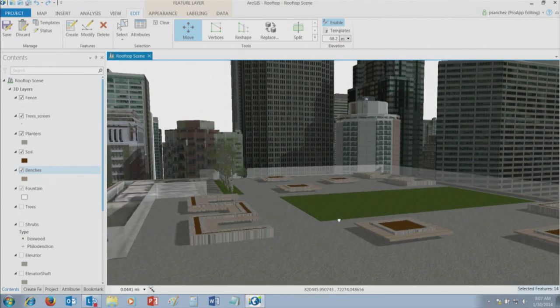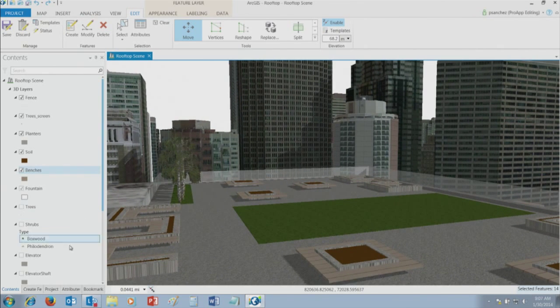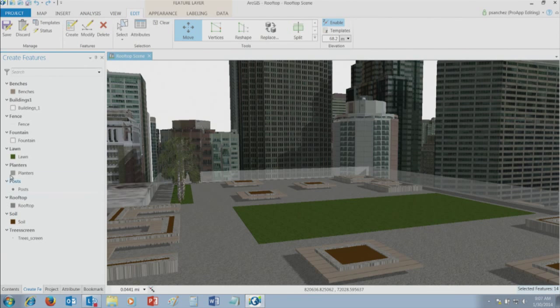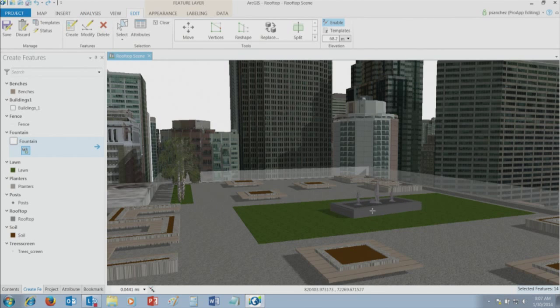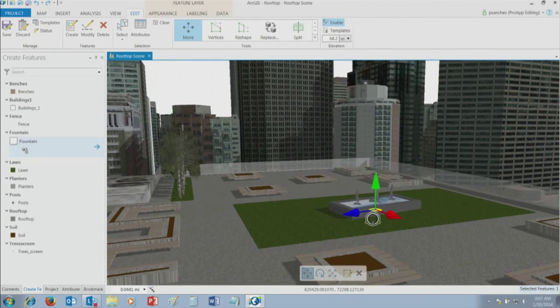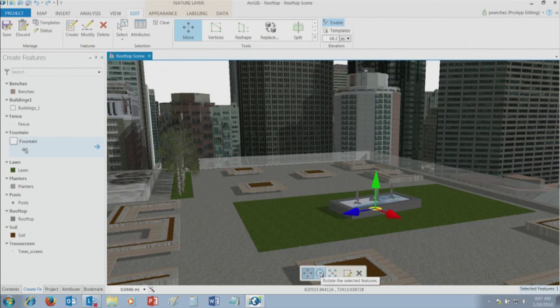The last thing I want to do here is to add a water feature. So go back to my templates pane, select a fountain template. This is slightly different. I'm actually selecting a 3D model. And I'll place it in the lawn area. And as we saw before with that Move tool, I can simply reposition it. And let's get a better angle. And I have a mini toolbar at the bottom. I can simply access some additional reposition tools, such as Rotate. So I'll rotate it to the proper orientation. And commit that. All right.